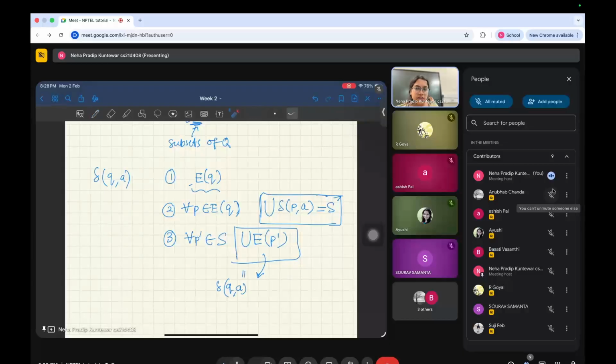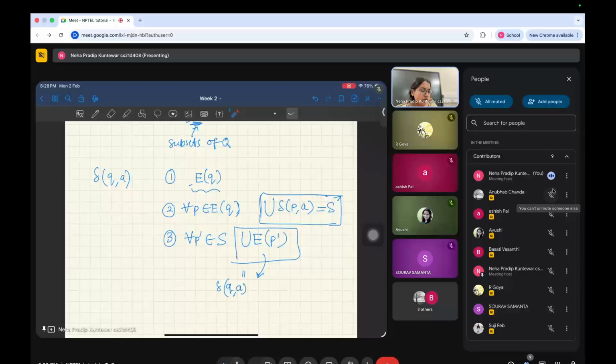So let me just explain once. We want to find out the transition of Q on A. So what we do is first take an epsilon closure of Q. These could be multiple elements. For each of those elements, we will find out the transition of that state on A and take a union.